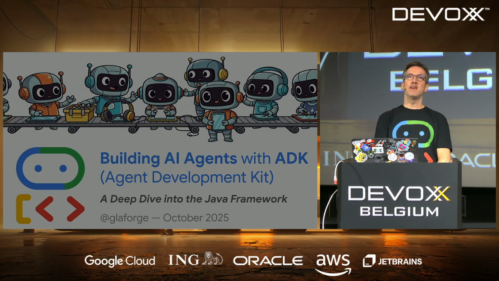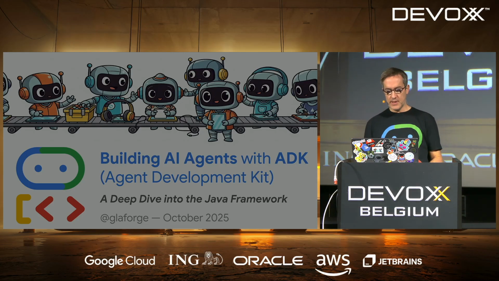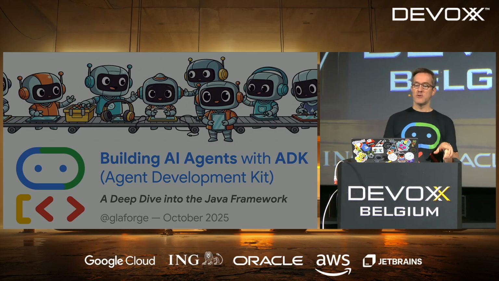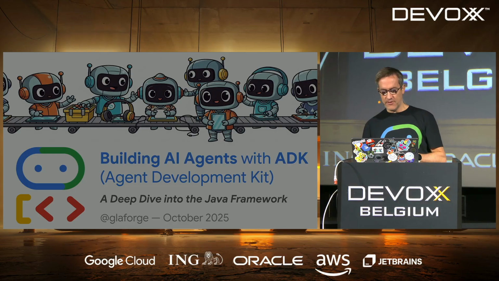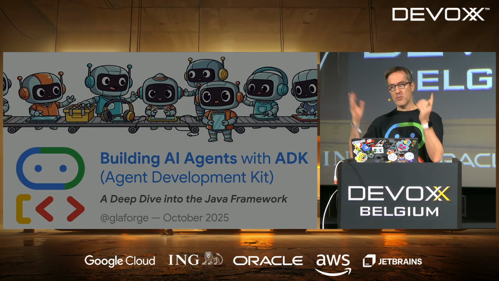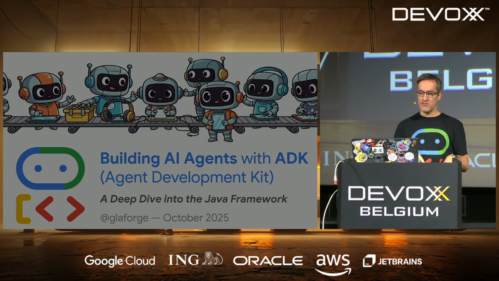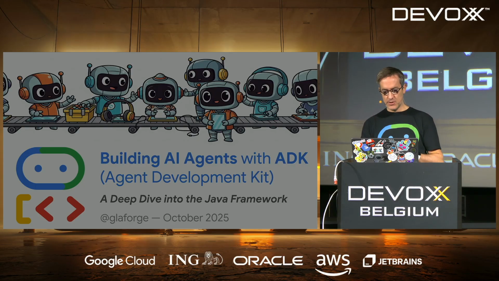Today I'll be speaking again about AI agents, and this time I'll be focusing on the ADK, the Agent Development Kit, a fairly recent agent framework which has been released by Google a few months ago. Initially in Python, but there's a Java version that was released as well. I'm a committer on LangChain4j, but also a committer on this ADK for Java framework. My name is Guillaume Laforge, I'm a developer advocate for Google Cloud, and I'm happy to tell you all about ADK.